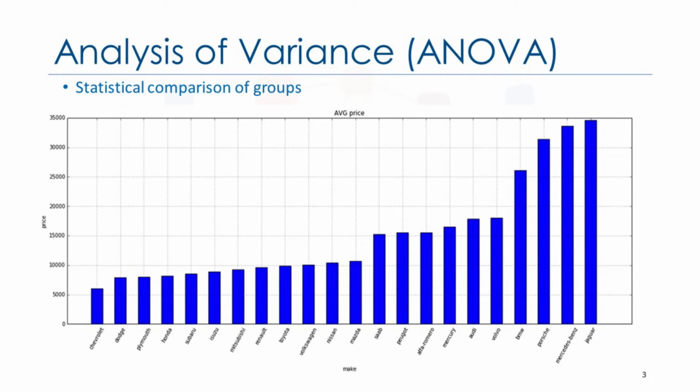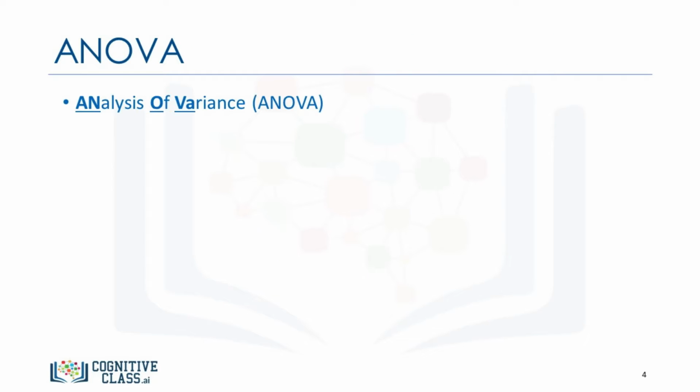The diagram shows the average price of different vehicle makes. We do see a trend of increasing prices as we move right along the graph. But which category in the make feature has the most and which one has the least impact on the car price prediction? To analyze categorical variables, such as the make variable, we can use a method such as the ANOVA method. ANOVA is a statistical test that stands for Analysis of Variance.